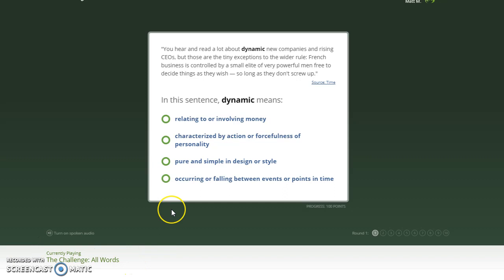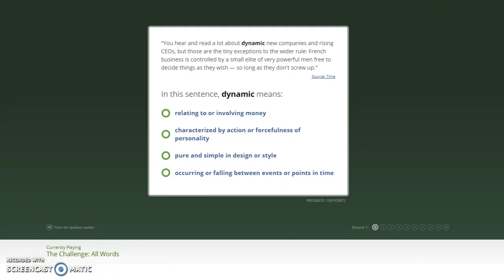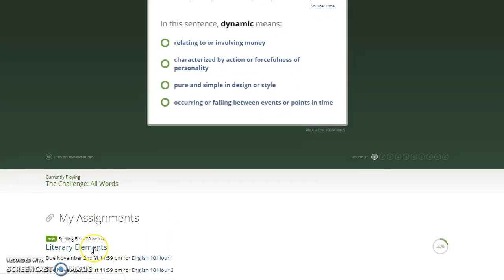That is not where you want to be. So when you log in, you need to make sure that this spot that I'm circling with my arrow says literary elements. So this is wrong. So some of you are going to start doing your words, and this is wrong. Okay? So you want to make sure that you're on the right list.